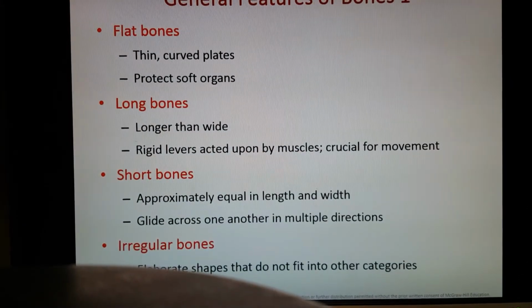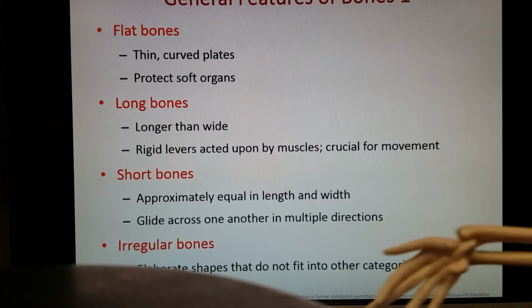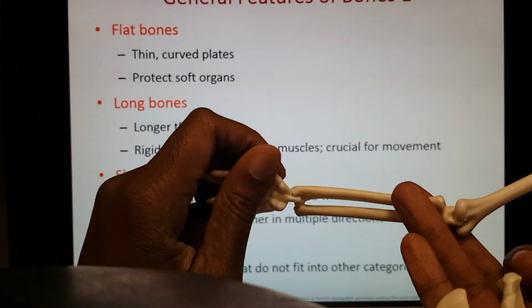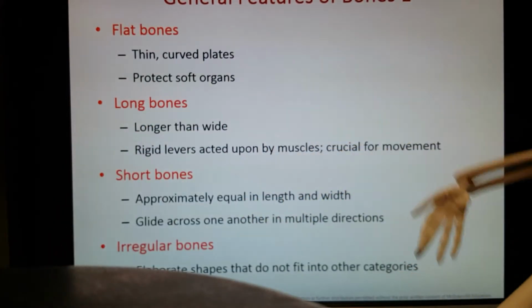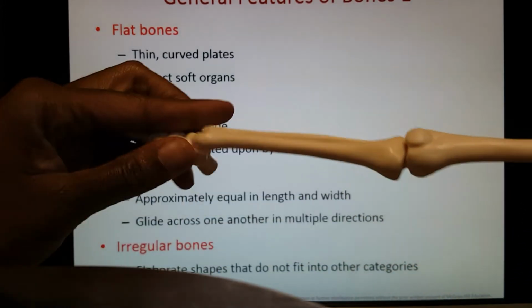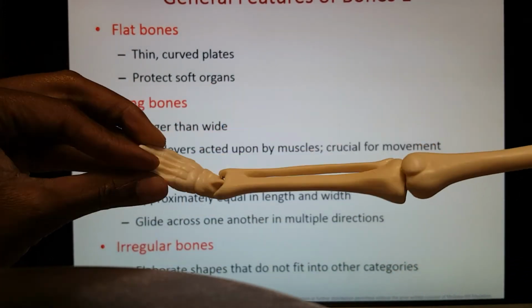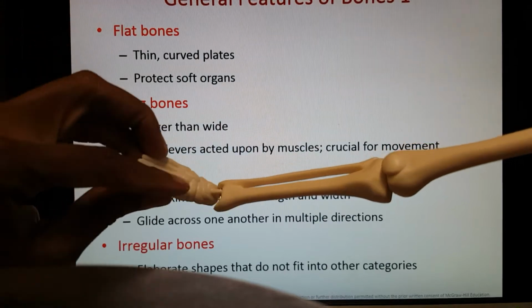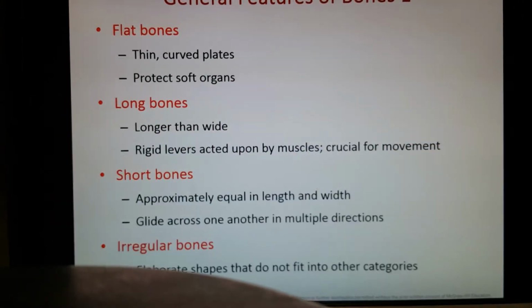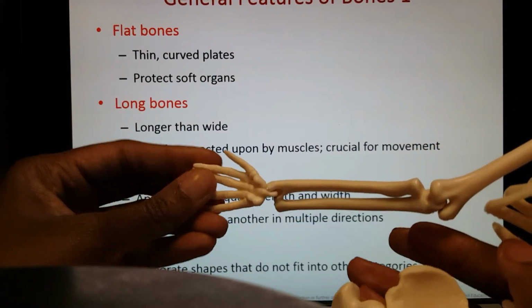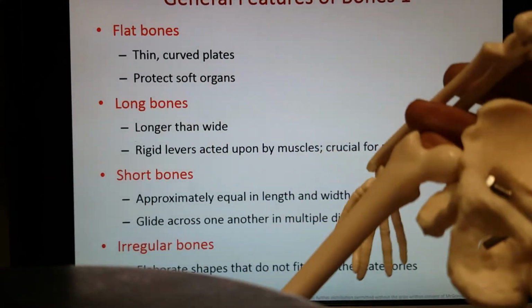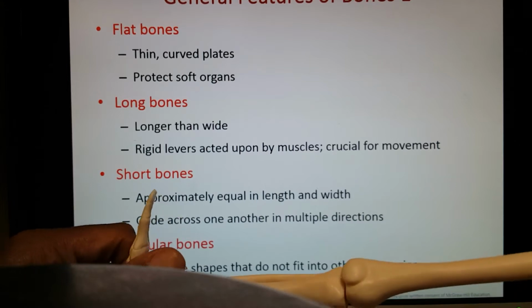And then the next one are your short bones. They're roughly kind of square-ish, so they're about as long as they are wide. For example, the carpal bones that are in your wrist area, as well as the tarsals that are in the upper part of your foot, as well as somewhat shorter bones like the ones that make up your phalanges, as well as your toes.